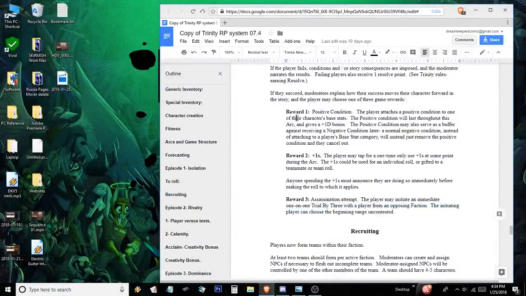So what are the rewards, besides the obvious story bonuses and succeeded goals in the story context? Reward 1, we give them a positive condition. The player attaches a positive condition to one of their character's base stats. It'll last throughout this arc and give a +1 dice bonus to that base stat when they're rolling. It's pretty cool.